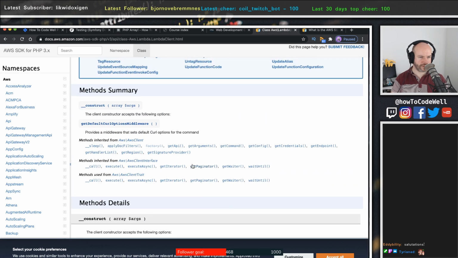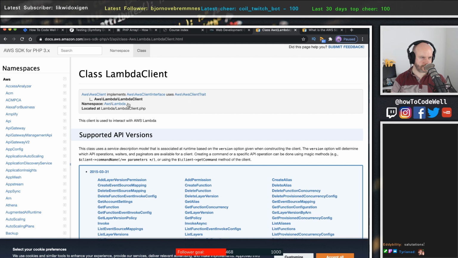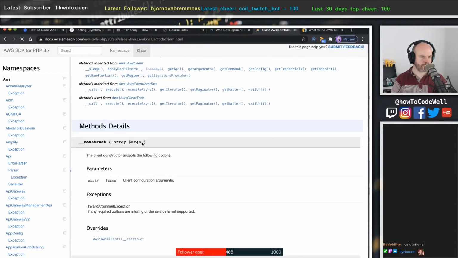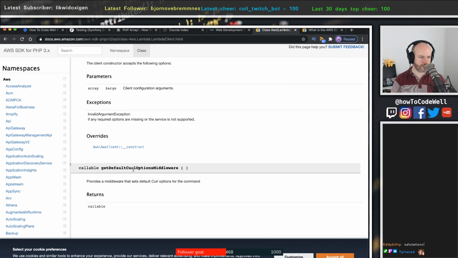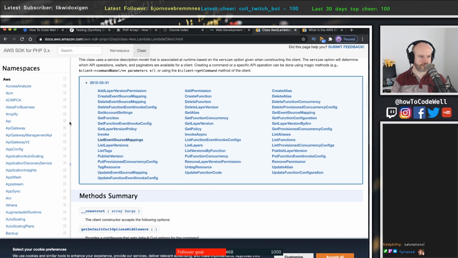Do we have an invoke on here? We've got get arguments, isn't that what I've just been on? Callable. Get default curl options. No. Invoke. There we go, that's what I was looking for.